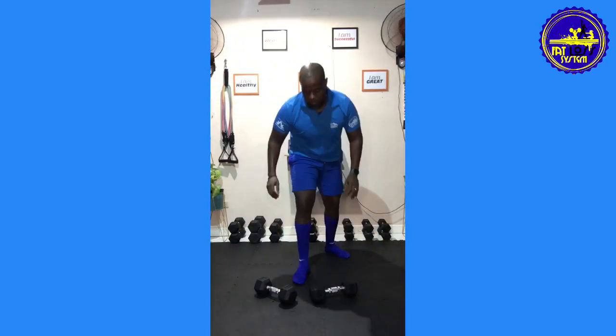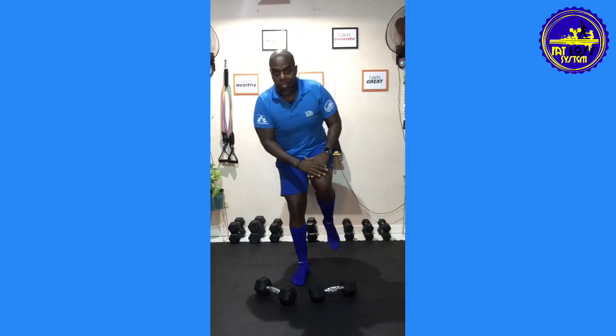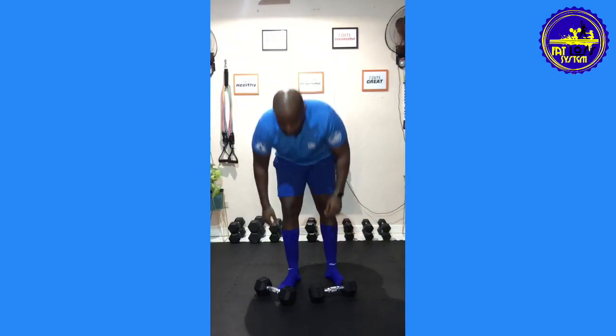You got shoulder press. 20 shoulder press. Right here. Alright, 20 of these. Then we can do knee to palm. We can put down the dumbbells. Knee to palm, 10 on one side, 10 on the next. Get ready. Shoulder press. In 3, 2, 1, go.